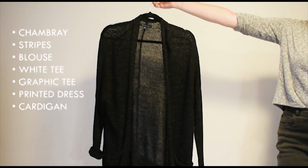Getting these items. That's the whole point of the capsule wardrobe: you're investing in quality pieces over quantity. I know I made the mistake of just making my list and then going to a store and trying to check all the things off, but really it takes time and research and figuring out what pieces you really want to invest in.